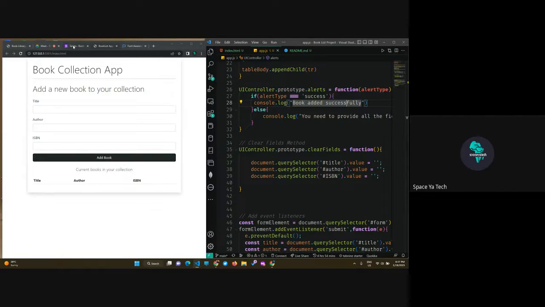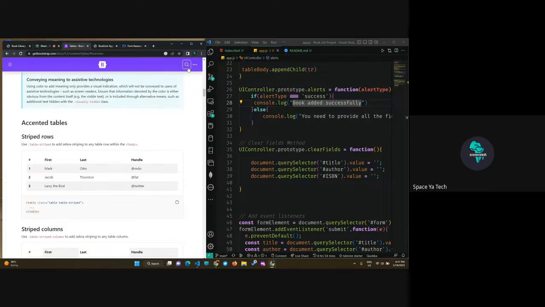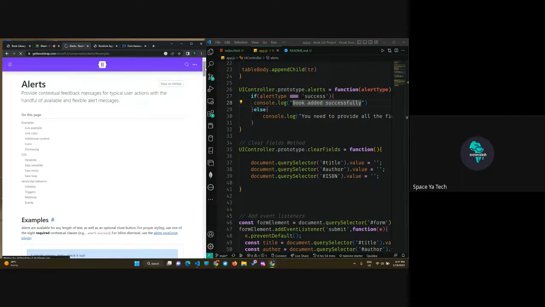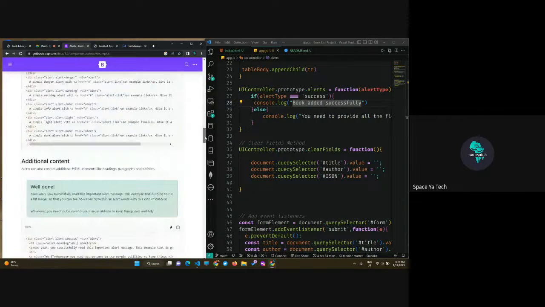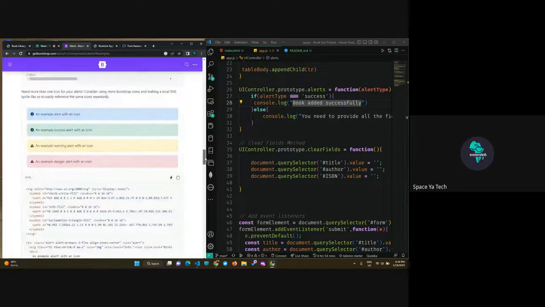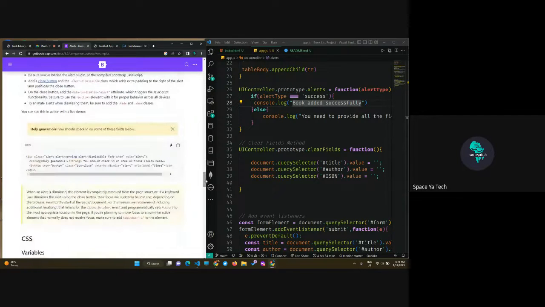Bootstrap gives us alerts. You can just scroll down. Let's look for one. Let's take this one. It's pretty easy enough. Now let me go back to my HTML.